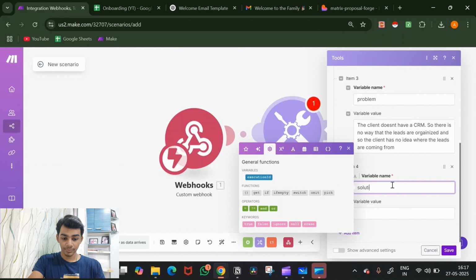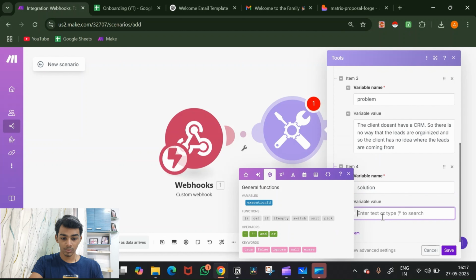We'll do a solution. Create a form and using Make, we'll take all the data from the form and enter them into a CRM.